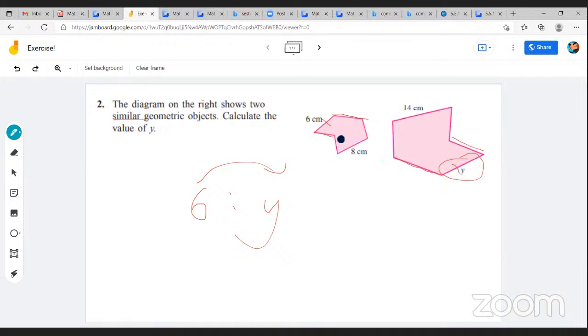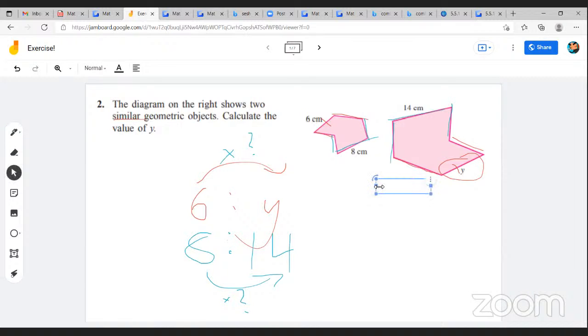If we look at this here, we can see that these edges are similar to these edges. And it's also like this. And this is also the longest edge of the original shape. So if you're looking at the congruency, 8 cm would be comparable to 14. Now that we know that 8 on this side is similar to the 14 cm side over here on this shape, all we need to do is find the multiplier that brings 8 to 14 and 6 to y, because these two multipliers will be the same, since all we're doing is enlarging both of them.